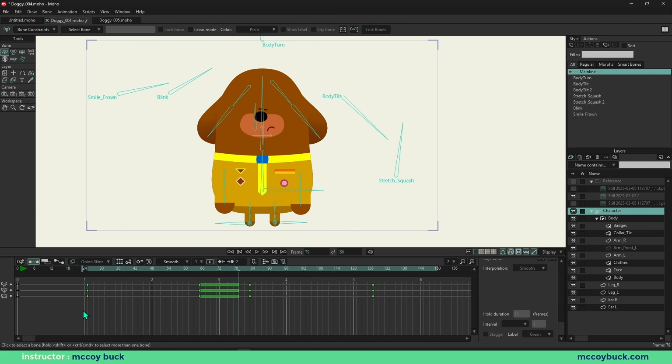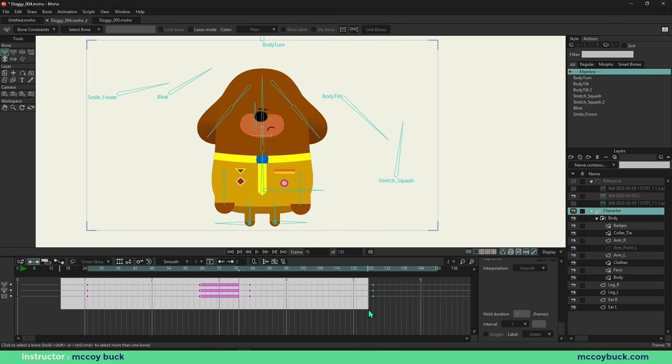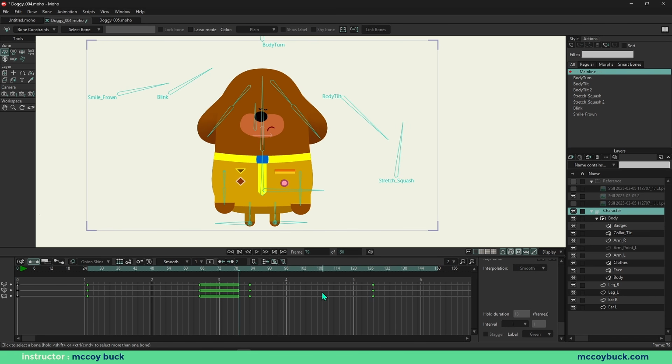And notice that I'm having these keys on odd frames, and this is just going to keep my workflow very clean. And also the nice thing about this is if I wanted to change this to twos, it's really easy because it's on keyframes which twos use. So every other frame. Okay, so let's take a look at just this part right here.